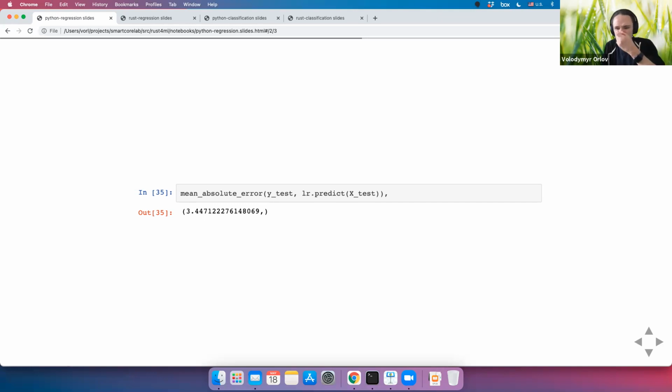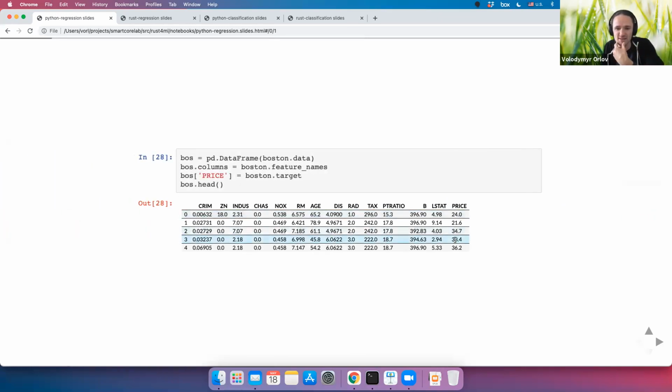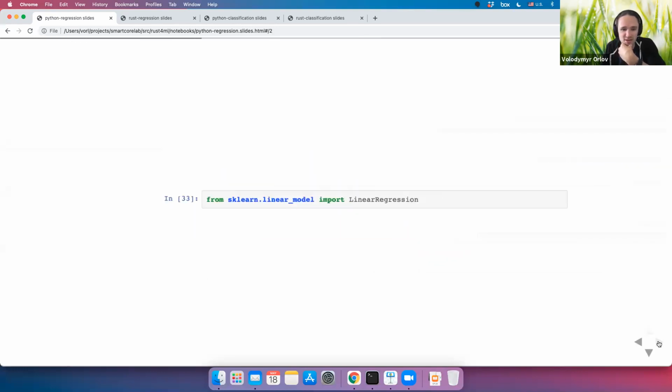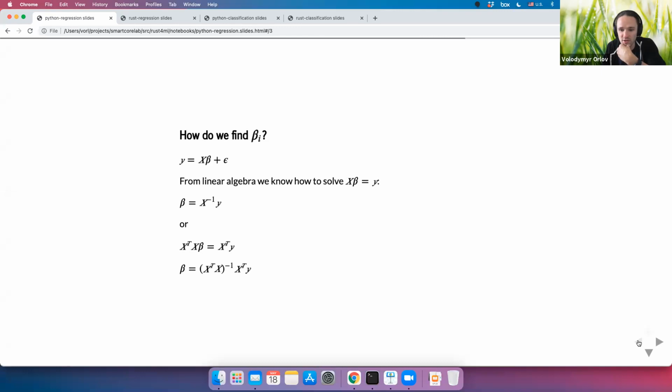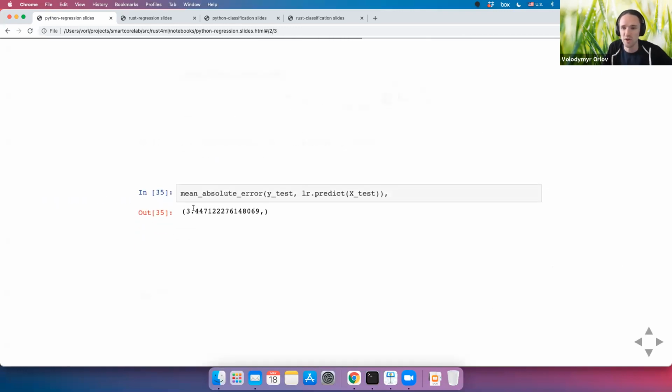I'm not sure, let me see, what was the 21? I don't remember the unit for the price here, but on average we will be 4 units off when we are using our linear regression to predict houses in the Boston area.